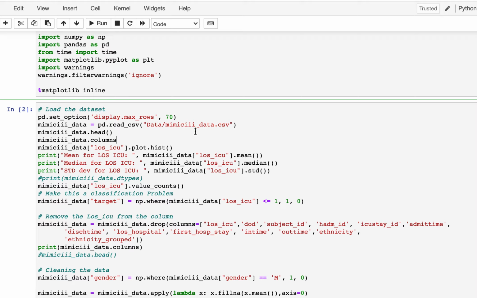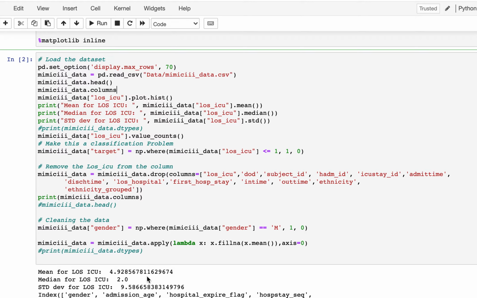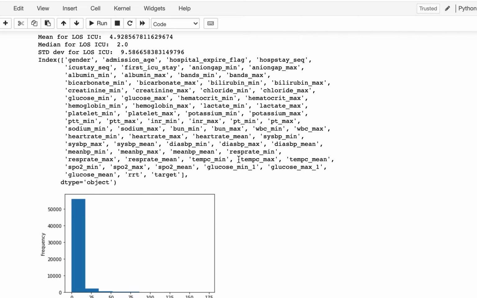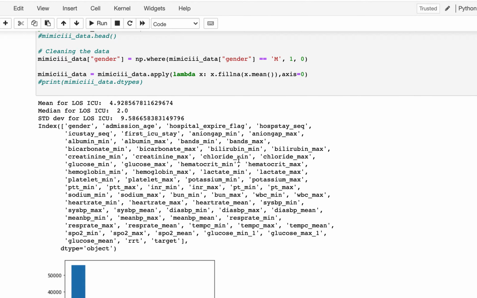Now I'll walk you through the Mimic3 data set. I loaded the data set, then did exploratory data analysis, where I looked at the length of stay in ICU for all the patients in the Mimic3 dataset, and got their mean, median, and standard deviation. Since the distribution, as we see down below, is not normal, I decided to go with the median ICU stay.